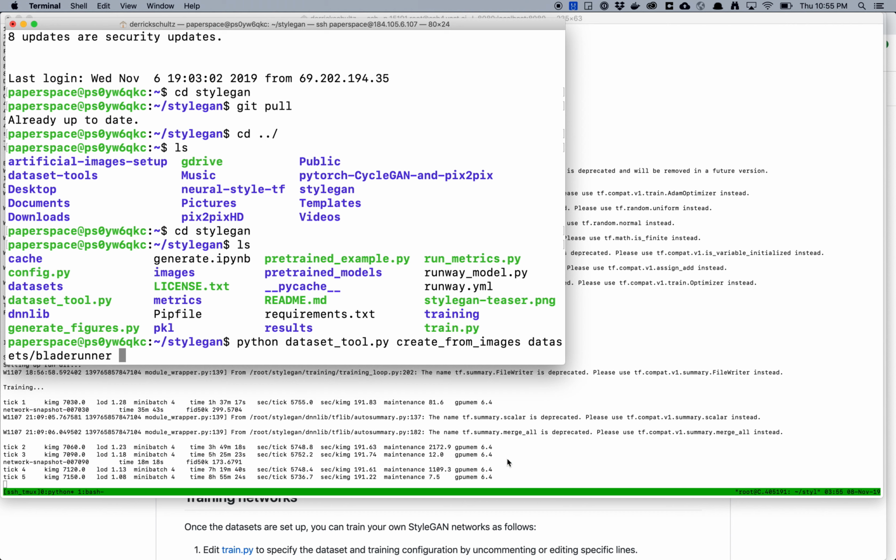So the easiest thing for me to do, because I use Transmit, is to come over here and just grab this folder. And if I hit Command C and then come back to terminal and hit Command V to paste, it's just going to put in that entire URL that I need for that thing. So if this is set up correctly, I should be able to just hit Enter, and it's going to start working. So let's see what happens.